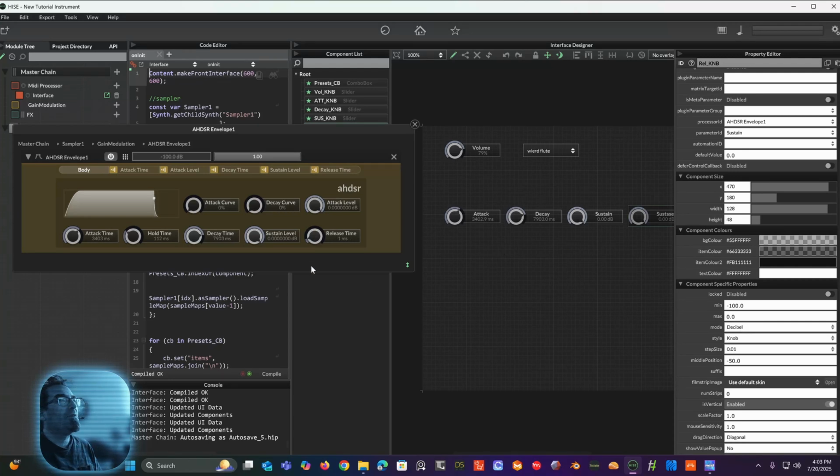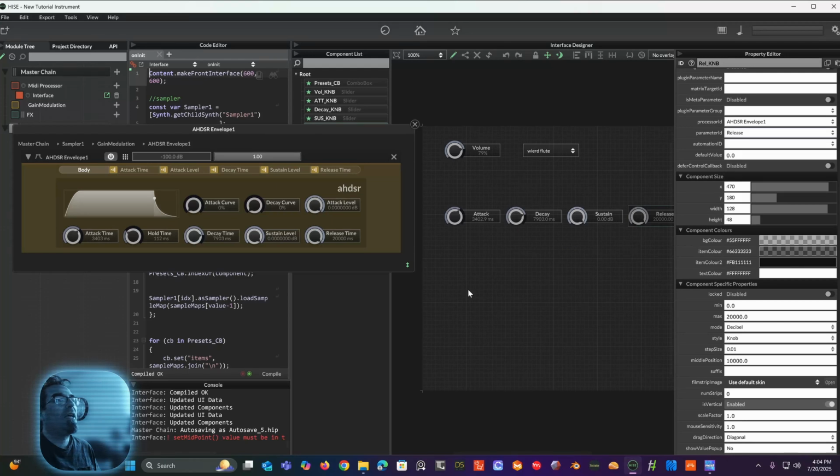So in the release time, it's got to go from 0 to 20,000. So here we're going to go from 0, enter. Max is going to be 20,000. Enter. The mid, remember, just highlight it, back up, and press enter, and it'll figure it out. The step size, I'm just going to leave. And we need to make sure that also on this release, our processor ID is set to the envelope, but it is going to be for release.